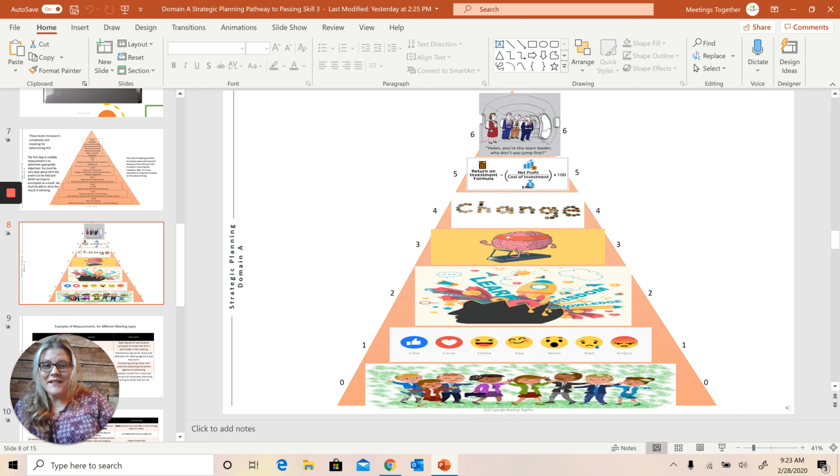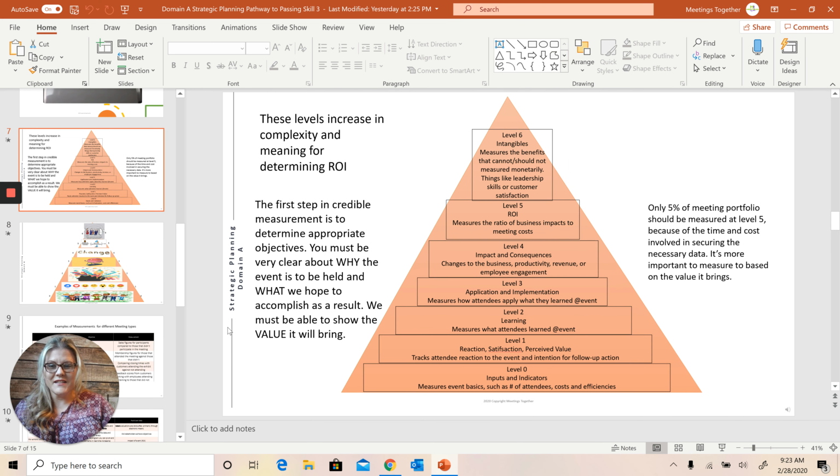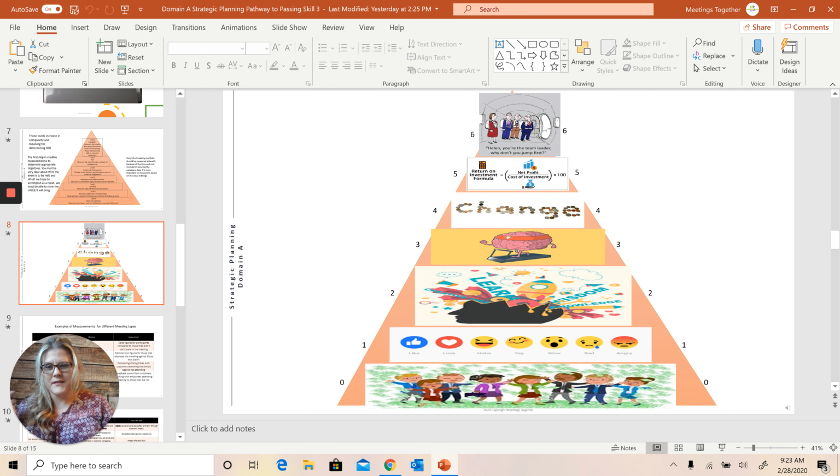Anyways, I try to make the information inside of Pathway to Passing super fun and a little bit more engaging. So this is just a little sneak peek. Looking at the two, what do you think you can memorize better, that one or this one? I mean, the fun brain running on a treadmill, that's hilarious.